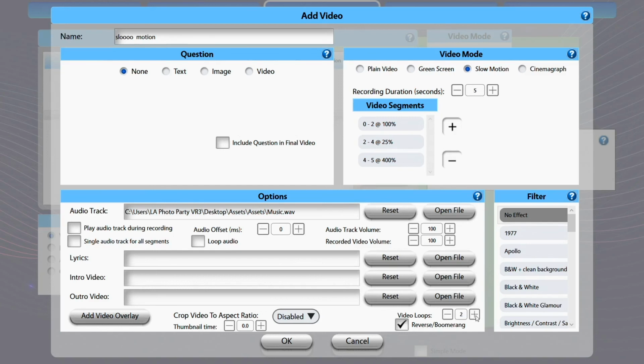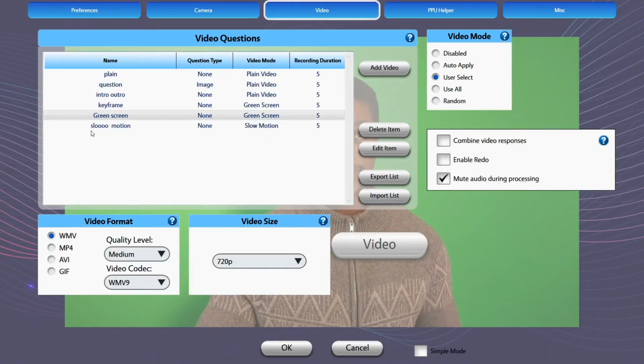Okay? You can still add filters, you can still do a video overlay. You have all the options here, but I want to show you just the basics of how these features work and where they live, so that when it's time for you to experiment, you can get creative with how you intend this to do. Okay, so click OK, and there we go.